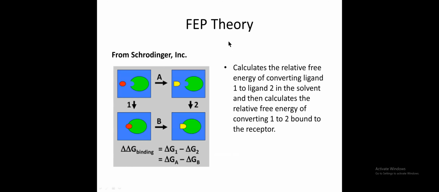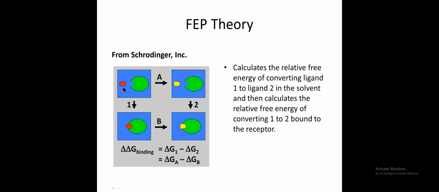This is the basic idea of free energy perturbation theory. We generally look at it this way, where we have a ligand that is surrounded by water, a protein which is also surrounded by water, and we're going to look at it docking into its receptor. The idea with free energy perturbation is to consider another system where we have a change in the ligand, a different ligand. Again, it's going to be similar, but still very much related to compound 1 that we were looking at over here. And we look at its docking. And here's the basic idea.